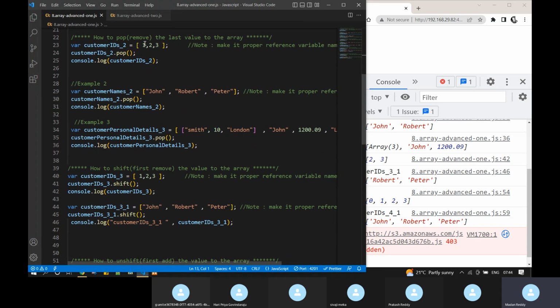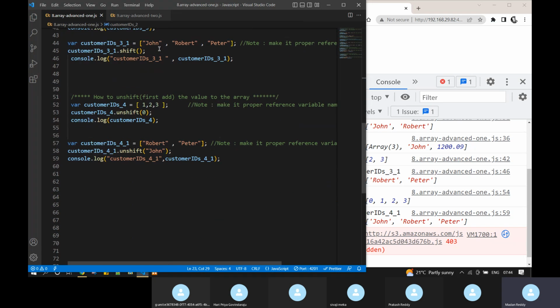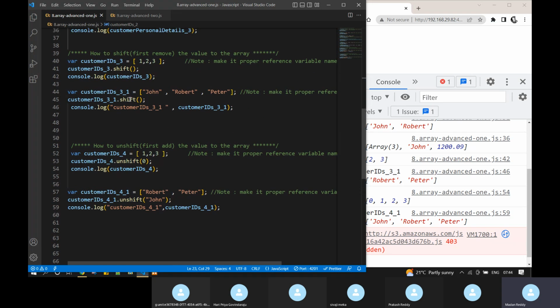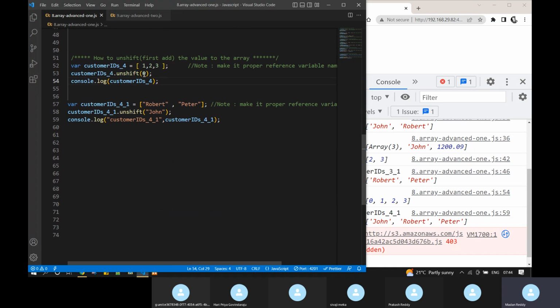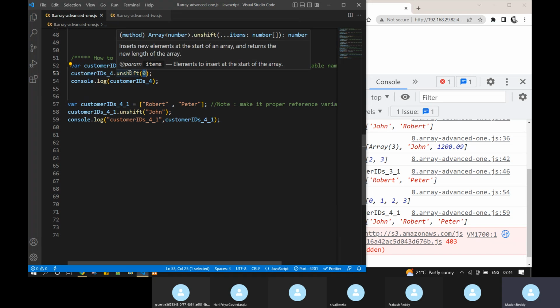I wanted to remove by default. Pop will remove the last value of the array. Coming to shift, it will remove the first value. And unshift, what is unshift in the sense? We can add the first value to the array. That is the unshift. Okay.